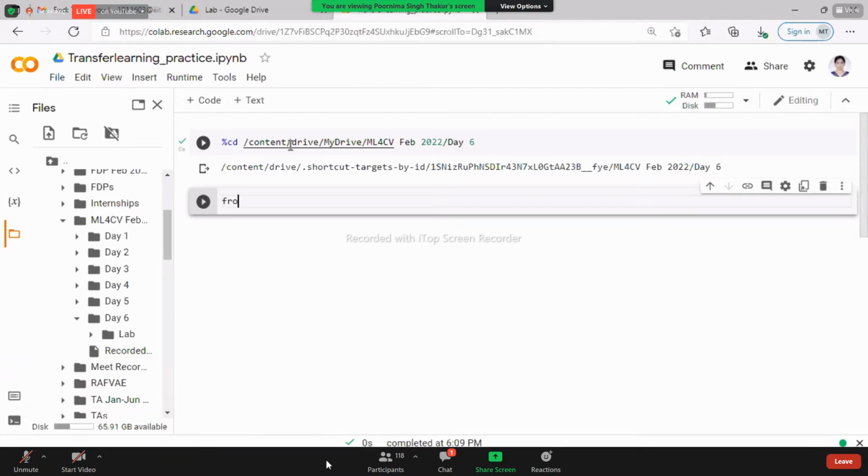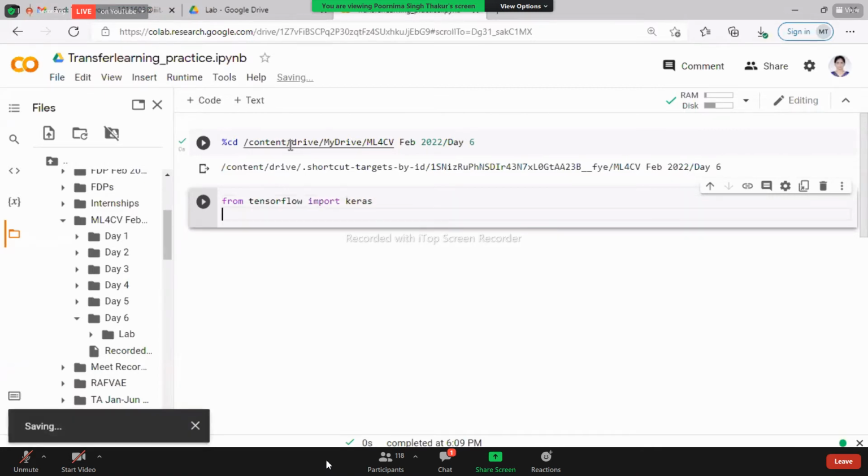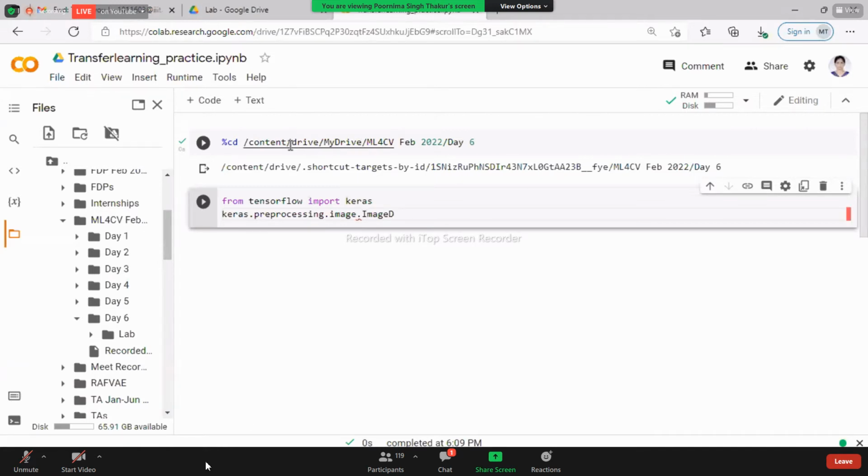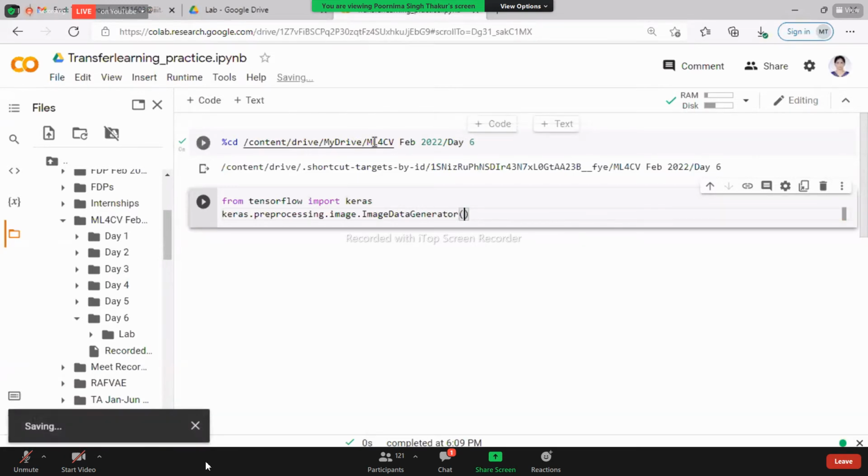We will use TensorFlow. From TensorFlow, import Keras. Then using keras.preprocessing, we will read and preprocess the data. From preprocessing.image, we have to use ImageDataGenerator.